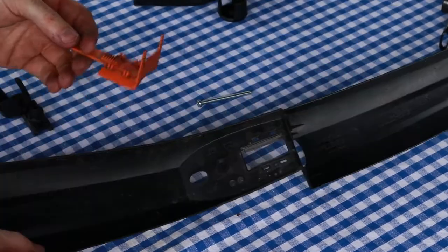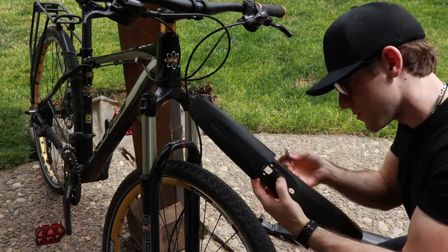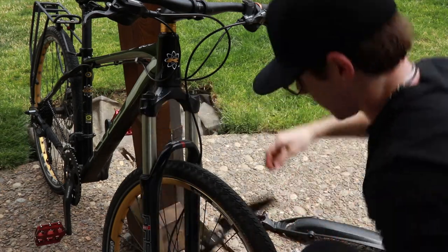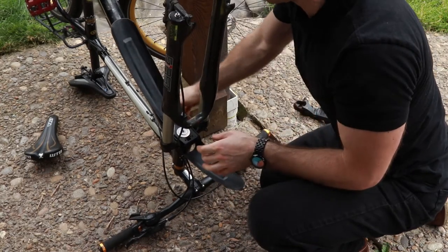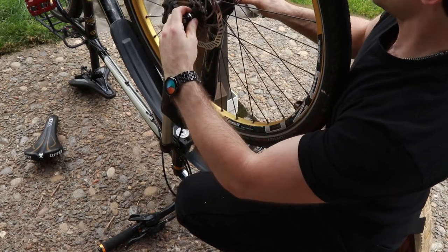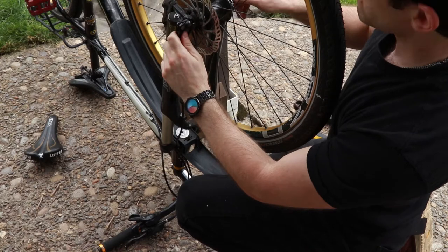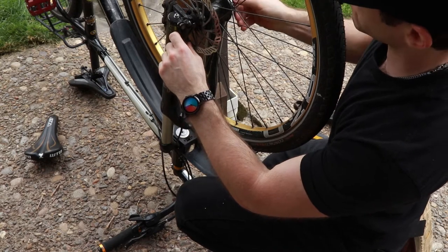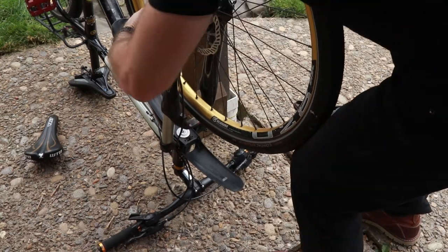But we're not gonna need any of that — get out of here. Order of operations to be determined. This would probably be easier if I took the front wheel off. If you do have hydraulic calipers and you're taking the wheel out, don't hit the brakes — you can have issues with them locking up and making it difficult to open them up again. Just get the disc in before you hit the lever again. That's only scraping like every revolution; it'll be fine.